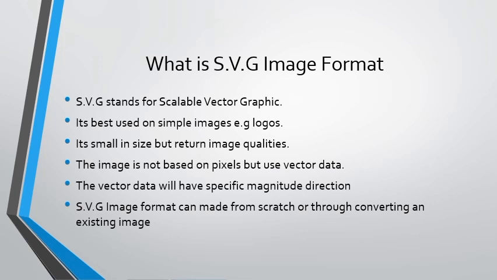SVG image format is scalable vector graphics, and they are best used for simple images. That is, our logos and some of the images that we put on our website that don't have too much information, and it is based on vector data. It does not use pixels, so it means that the quality retention is a bit higher than a PNG.